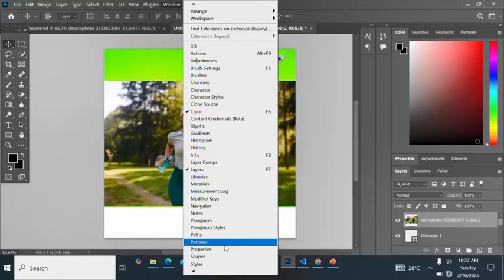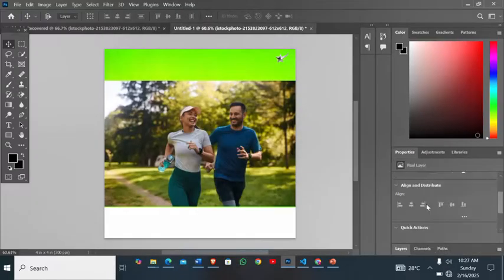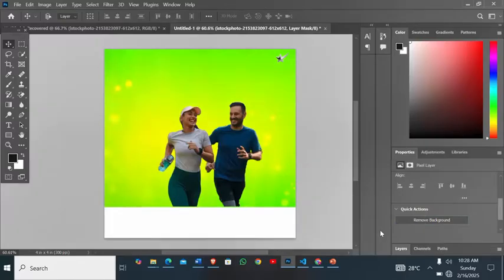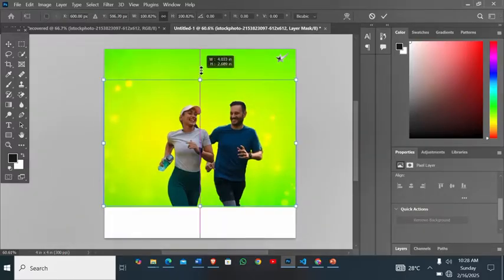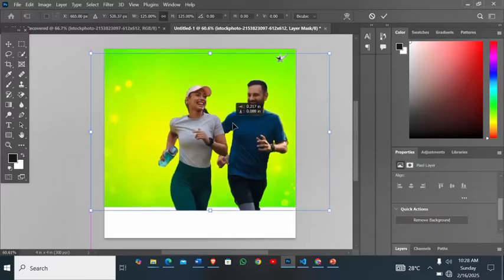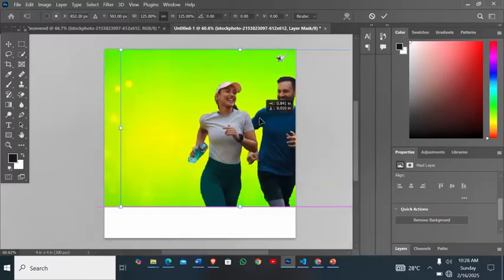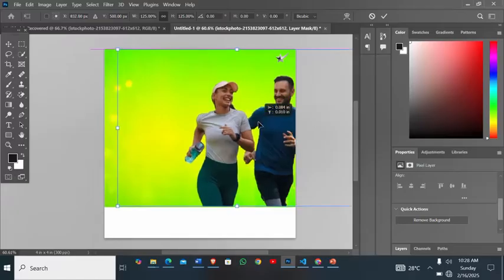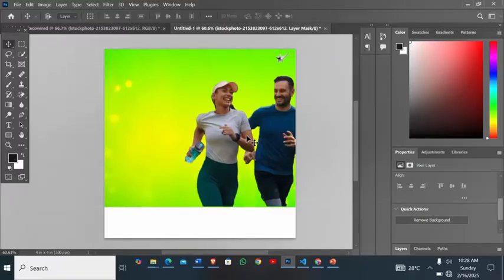Go to Windows Properties and then remove the background layer. So the next thing is press Ctrl T and then transform this image out. I'm going to position it somewhere here, and I'm going to leave it like this.